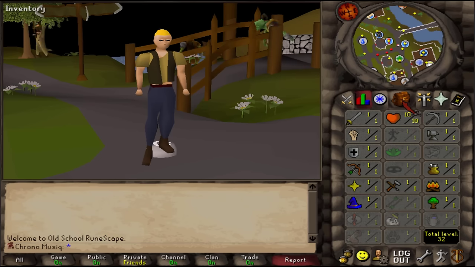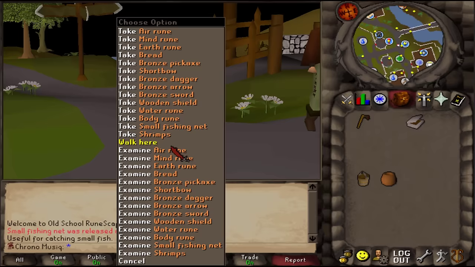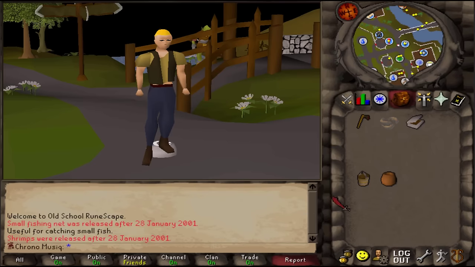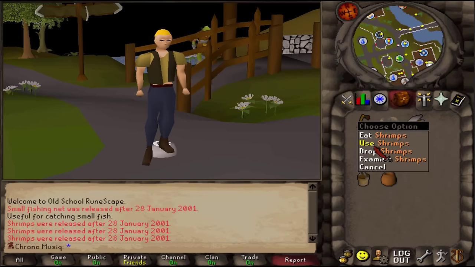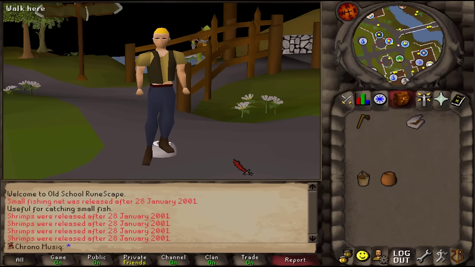And the only thing I can do with items that have not been released yet is, if I try to use it, I will get an error message. So I can pick up items that have not been released yet, but I cannot eat shrimps, because that's impossible. And also I cannot use shrimps because that's also giving me an error message. I can't do anything except for dropping those not yet released items.